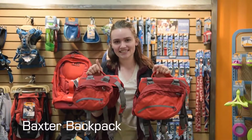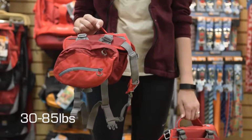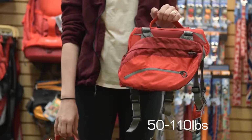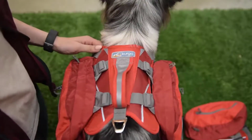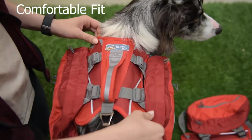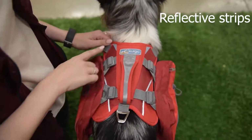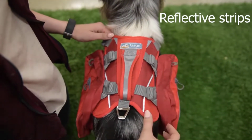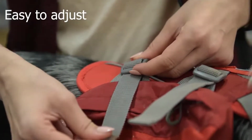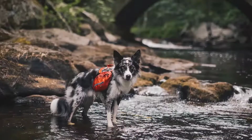They come in two sizes. This is the regular Baxter that fits 30 to 85 pound dogs. This is the big Baxter, which fits 50 to 110 pounds. The Baxter backpack has an ergonomic padded spine support for a comfy fit and provides even weight distribution of the two saddle bags. It has four reflective trim strips. The saddle bags are adjustable. It has a large handle for easy lifting and a rear-mounted leash hook.